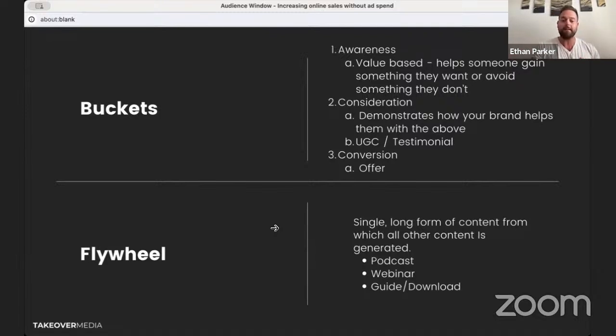You can then take that content and break it down into topics. So within your 3 bullets on how to improve your dog's gut health, you now have 3 new ideas for short form pieces of content to support that overarching campaign, which is also being advertised to, which is also being distributed to email and SMS lists. And that's how you start the flywheel. So implement those couple of things and you'll start getting more results out of your social, and your ads will start working better. That will be a huge impact on the direct cost per acquisition on your ads.